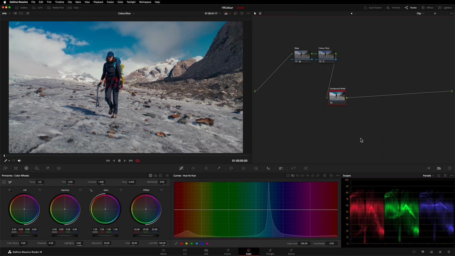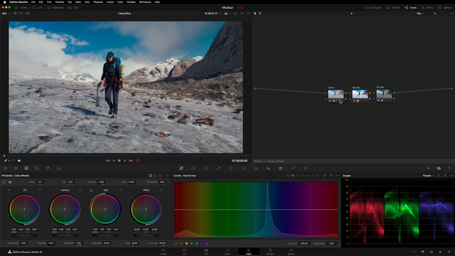And finally, here's a collection of small quality of life improvements. Double-clicking on a compound node in your node graph will now open it. It never did before. You can now clean up more than one node tree at a time, select more than one clip, and then right-click in the node graph viewer and select Clean up selected node graphs. Fujifilm Log and Log 2 is now supported in color management.